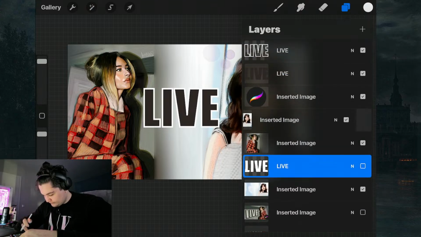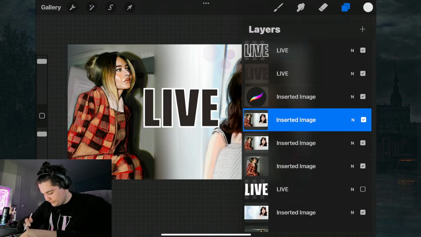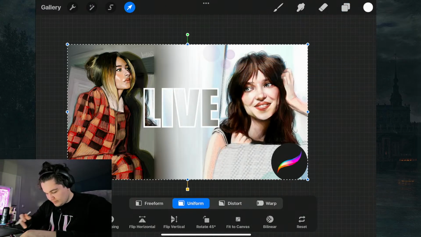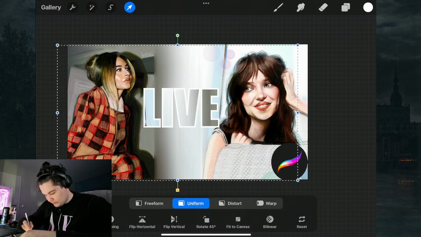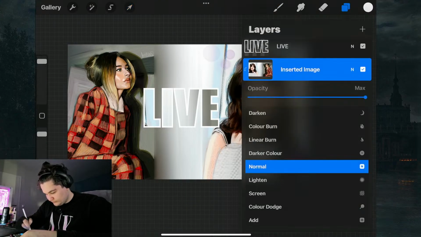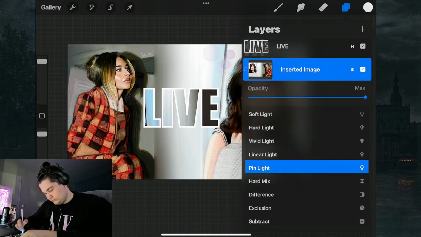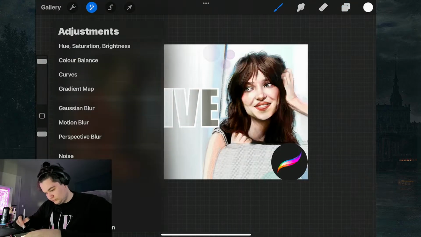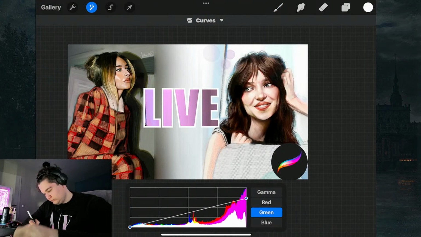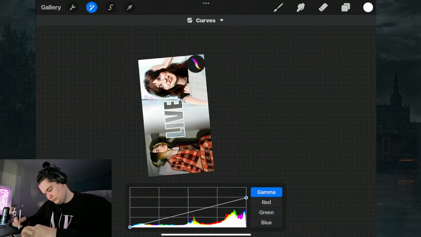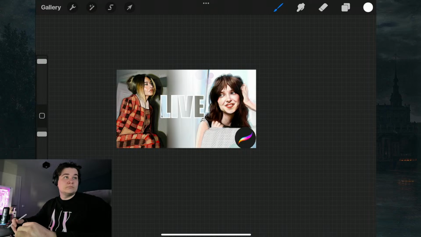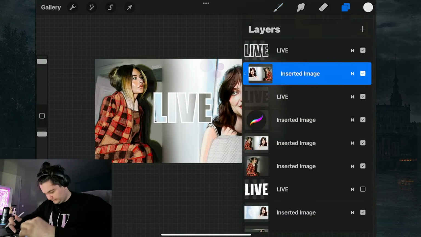There we go. Now duplicate this again. Put it on this layer. Clipping mask, flip it around. No. No, it doesn't work.